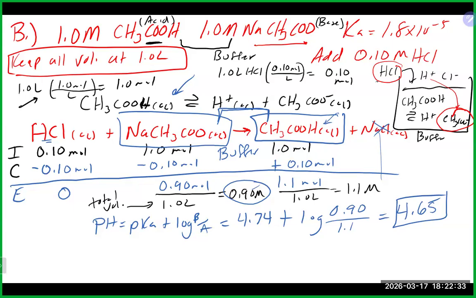Now, why I said that you should convert it back to molarity at the end of the first ice table is you usually will need it for the rest of the calculations. The one exception is if you are using the Henderson-Hasselbalch equation, you can leave the base and the acid in moles, and it'll come out exactly the same because the volume will just get divided out. But if you're not using Henderson-Hasselbalch, you should have definitely converted from moles to molarity. And I would recommend, even if you're using Henderson-Hasselbalch, convert it to molarity.